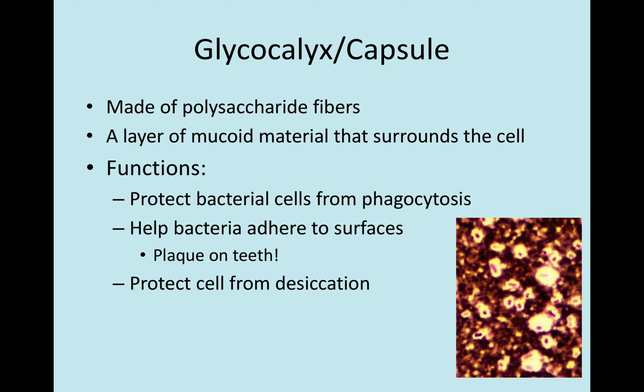The capsule can also help bacteria adhere to surfaces. So with plaque on teeth, often those bacteria are able to form a capsule that helps them attach to the teeth, and then those bacteria produce what's called a biofilm that further allows attachment. It also protects the cells from desiccation, or drying out.